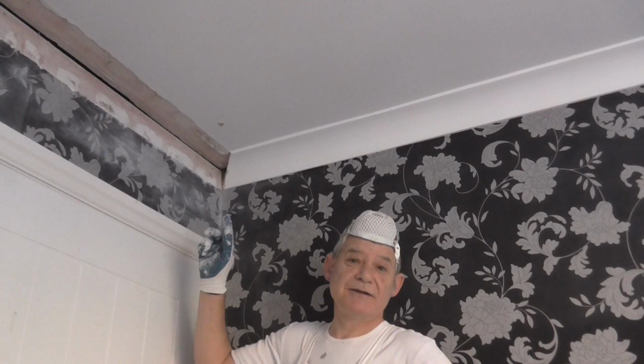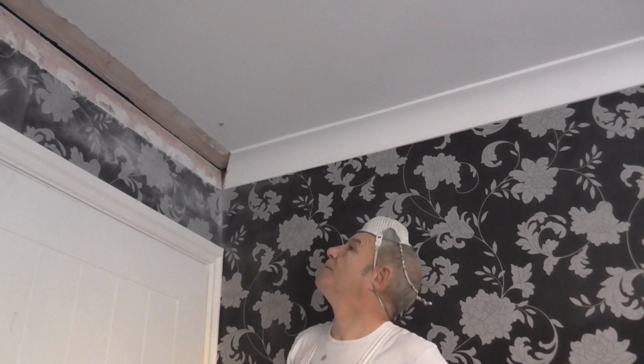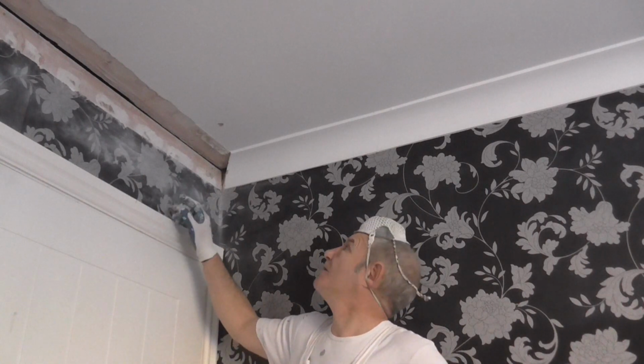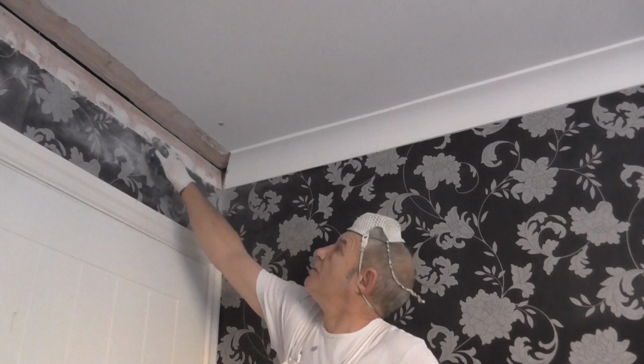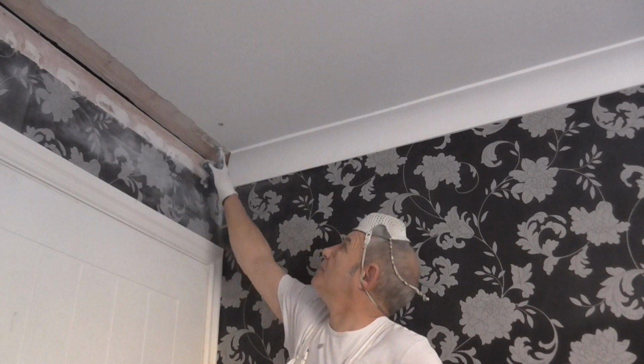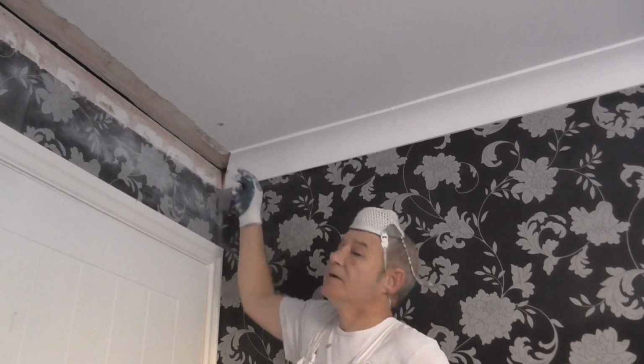Well, welcome back. As you can see, this is the coving that's coming off. Already took this section off. Quite tough, this. It's adhesive, it's like iron. See the patches they put on? Little blobs. So I'll take this piece off here.